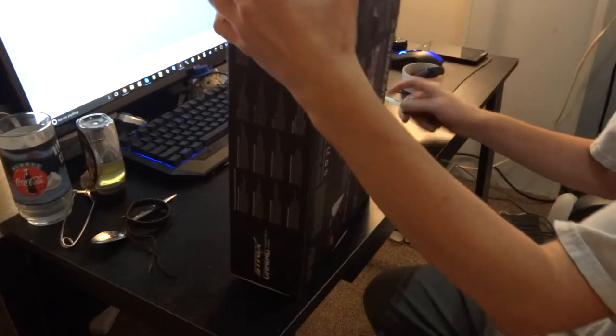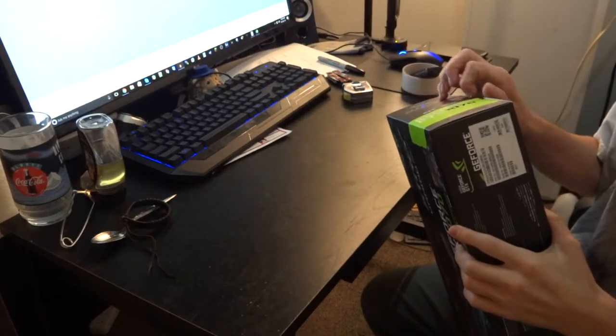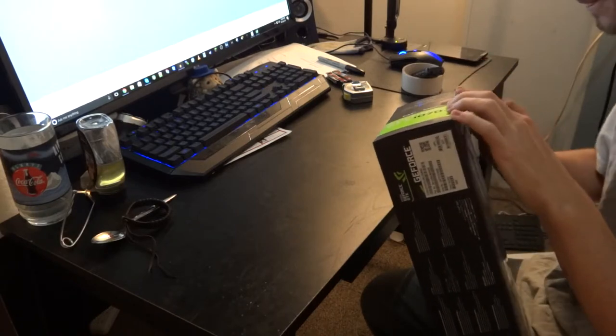I'm gonna make one insertion. I don't care about reading about the outside of the box. It has cool stuff. It has expensive stuff. That's why I bought it. Because, let me tell you a little story while I get this open.